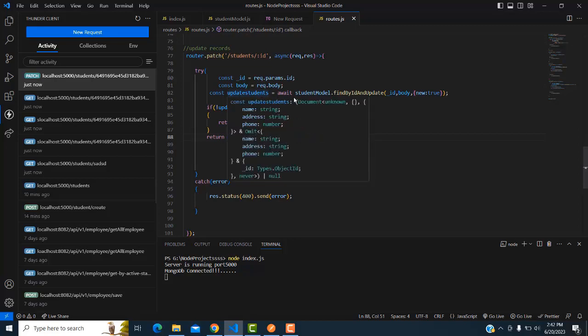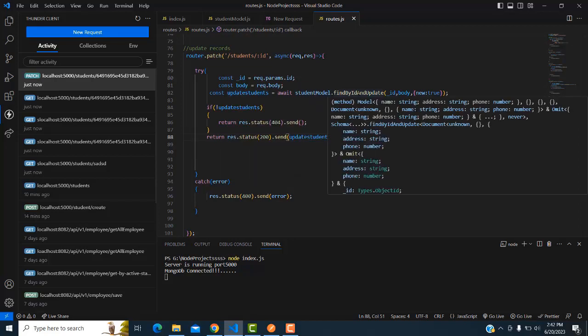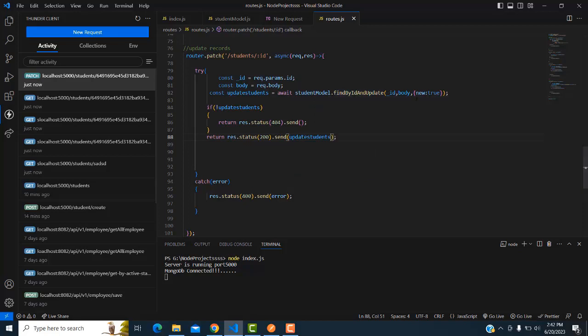Body, the const variable, student model, get the model ID body, true. If the students return the students, they are update students.